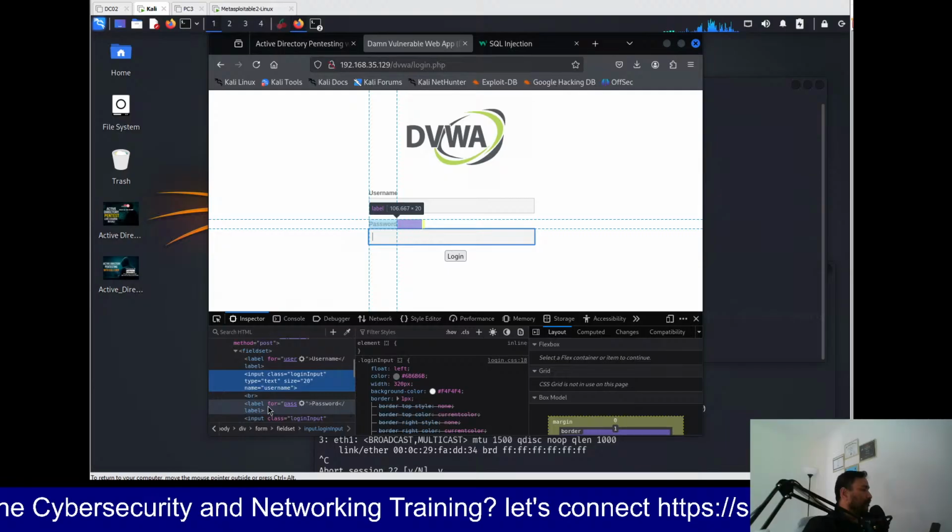These are the levels and the information here. If you see, type password and autocomplete off, and the name is password. So my goal is right here. If you see the hint, password, sometimes it's a little bit tricky, right? So you need to understand what exactly is being requested. You can always use the debugger or network connection, whatever it is, and just make sure that you are able to see it.